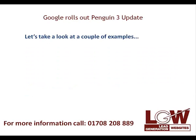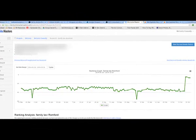What we're going to do now is go over and look at some online services. We're going to put in some URLs, some websites, and I'm going to show you the metrics and what you need to look out for in terms of over optimization on link profiles and anchor text. Okay, so we're going to have a look now at some of the effects of Penguin, how you can spot it, and how you can analyse your site to see where the issues are in terms of link profiles and anchor text. This is an online rank tracking service.